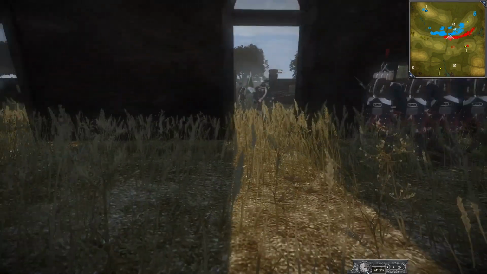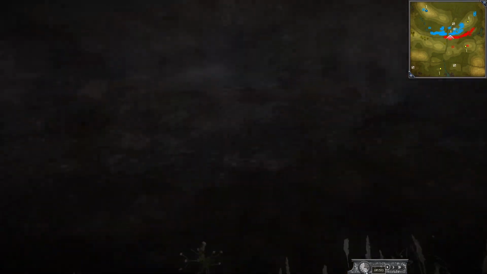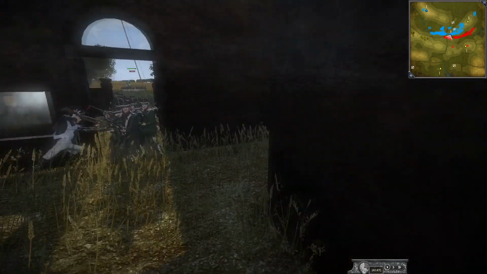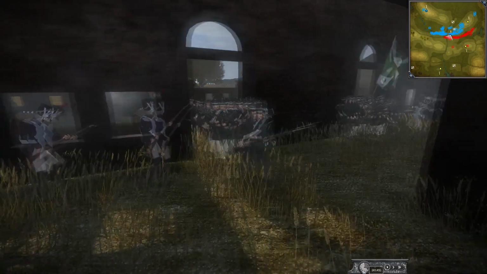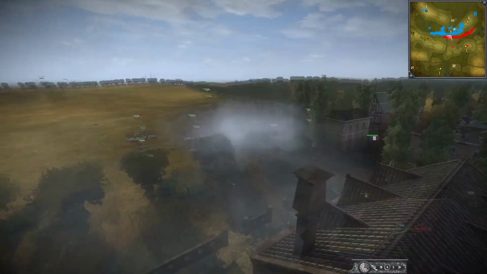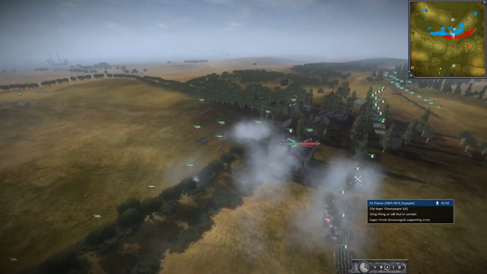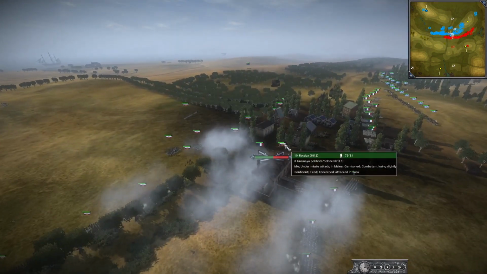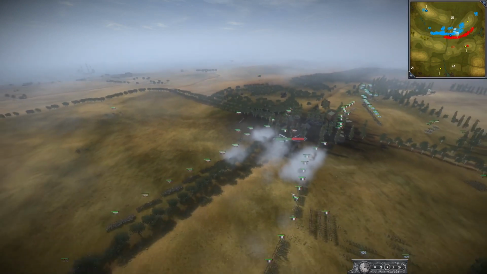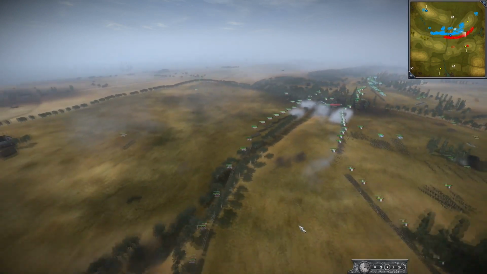Like, who would want this job? Besides not any of us. Look at that. Just instant death. Okay, we did kill him though. Alright, anyway. So they're gonna go in. The French are going to be backing him up. We'll see who takes that house. I don't think they're gonna take it though.